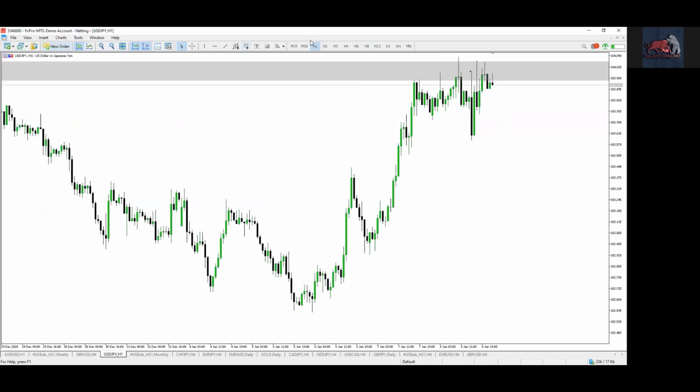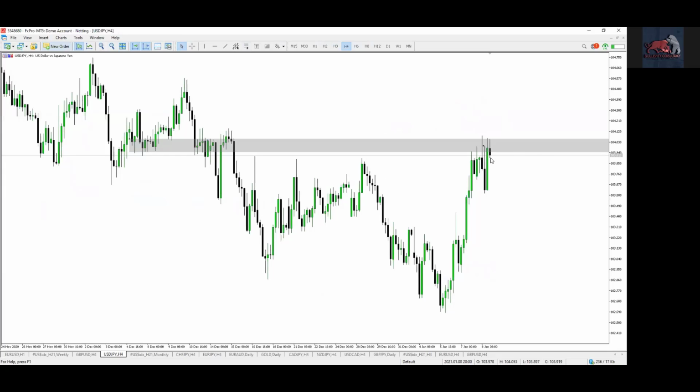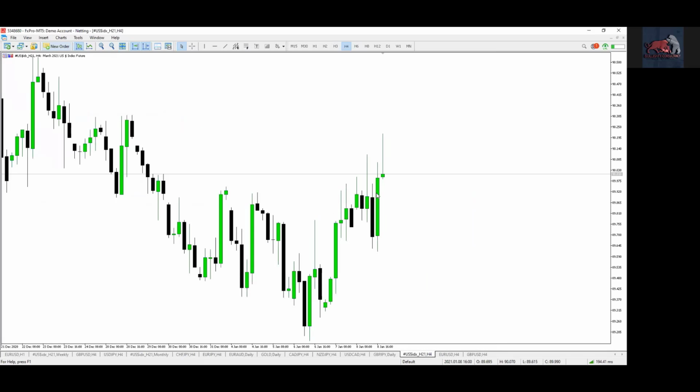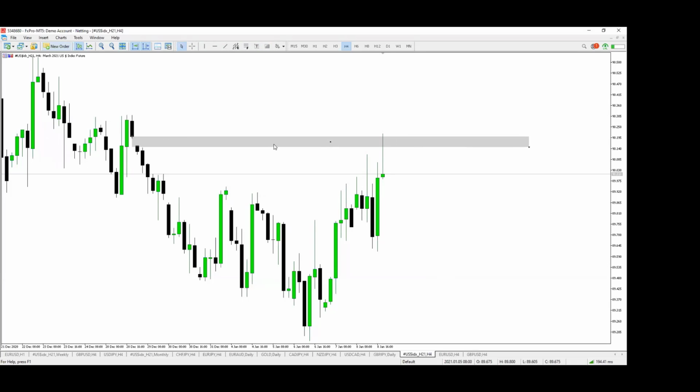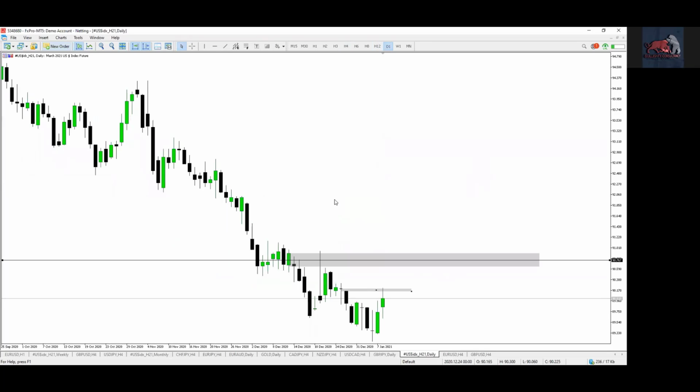So the opening price on the yen is going to be critical. It might be a ceiling. Right now, price might be trading right at the ceiling for USD/JPY, such that when the market opens, we're going to see price trading lower. And if that happens, that's going to signify that there's probably more weakness coming into the dollar index. You can see also on the dollar index, price traded through this imbalance here and found resistance and traded lower. So you just have to be reactionary to how the dollar is going to open.